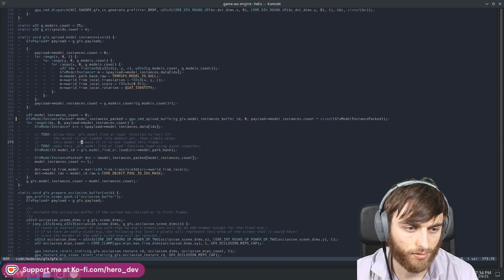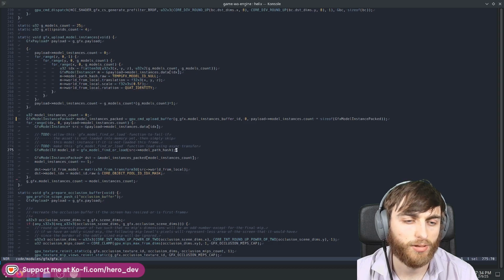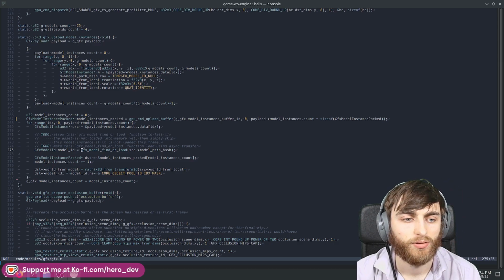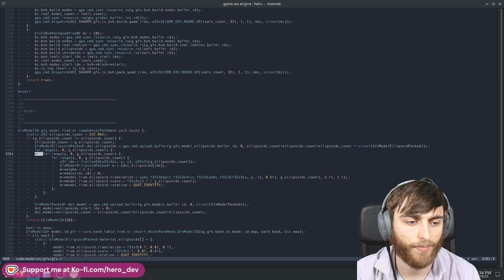And then, so do you make this final load function using async transfer? Oh, yeah. That should really go inside the function. So what it's trying to say is like, never load a model in here directly. Let a background thread do it.